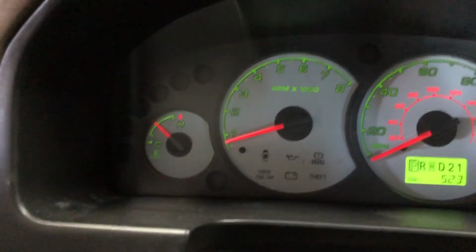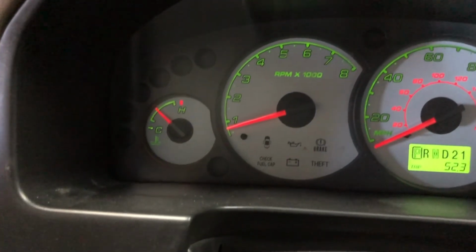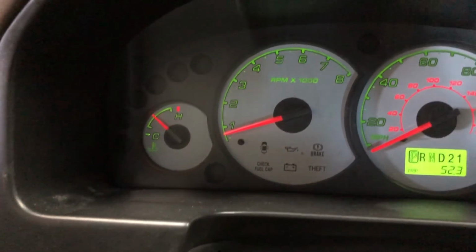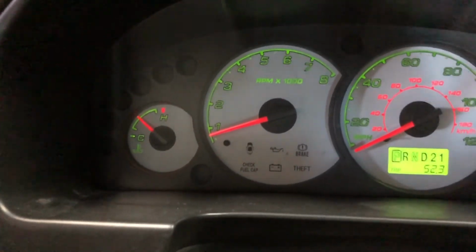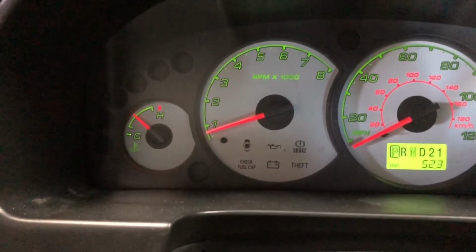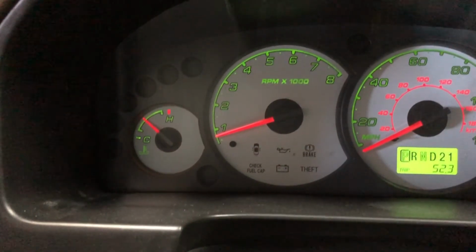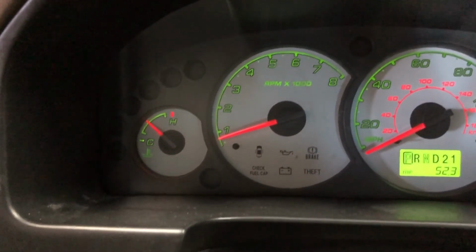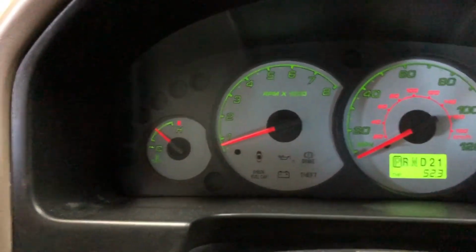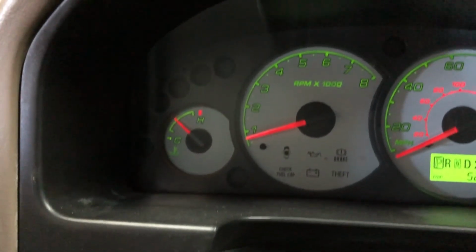So, something I will note, I got heat right away. So if I was not getting heat, I would keep that cap off and keep doing this 30-second rev cycle, 30-second idle, and just keep doing that. Keep monitoring the air, monitoring the coolant level in the expansion tank, and add fluid as necessary. And just keep doing that. But once I start getting heat, it's okay to put the cap on.